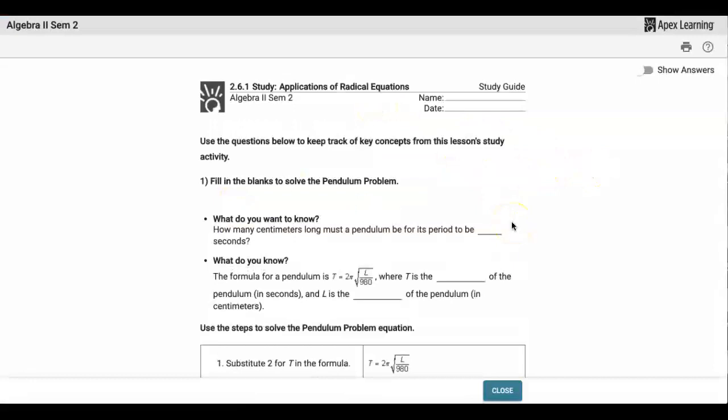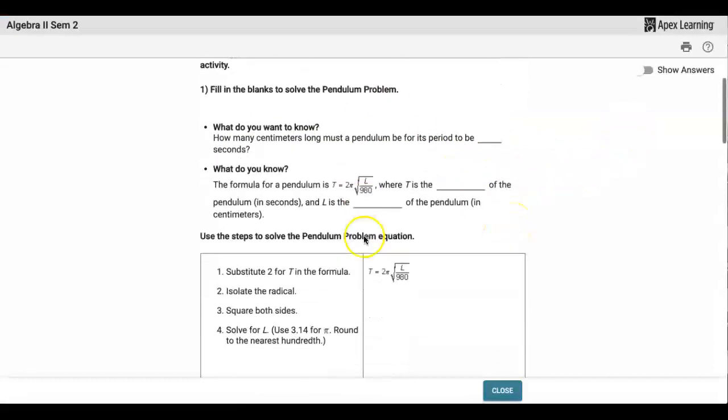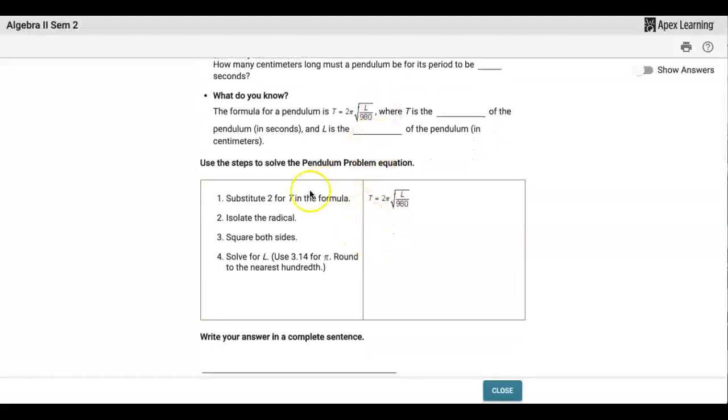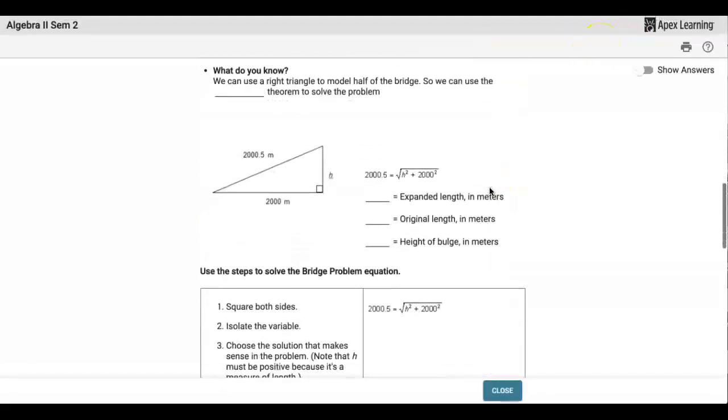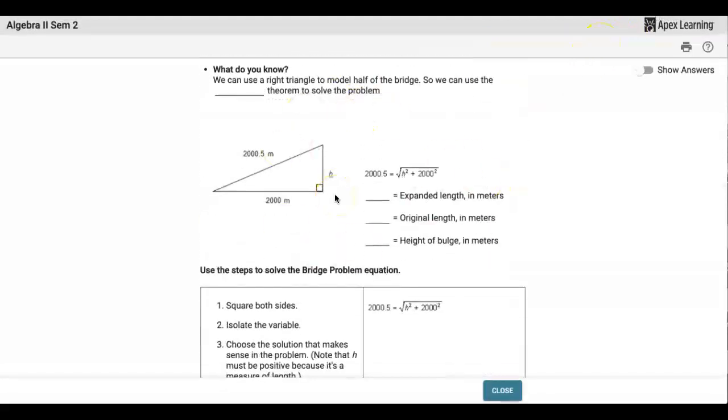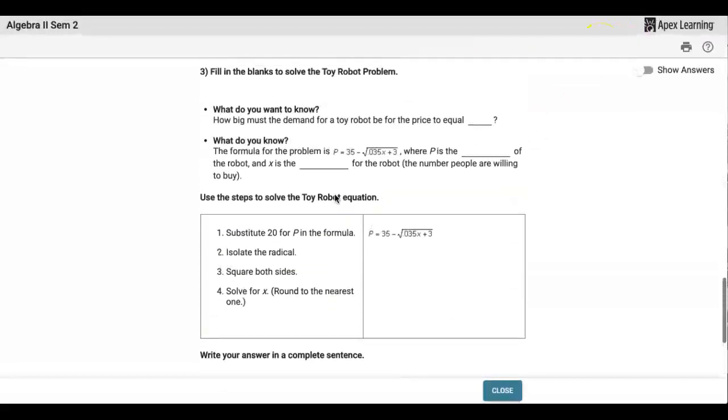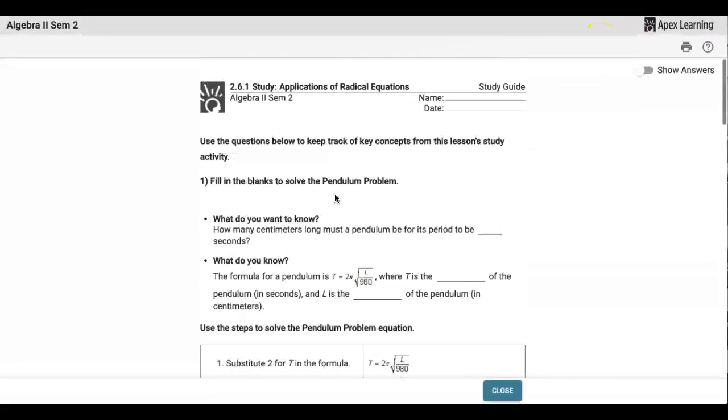The only difficult part here is really dissecting what those questions are asking you to do. All right, so we did the pendulum problem already, but again, the trick there is really dissecting what the problem is, filling in the blanks, filling in the known values, and solving using your processes. Same thing for all of these.